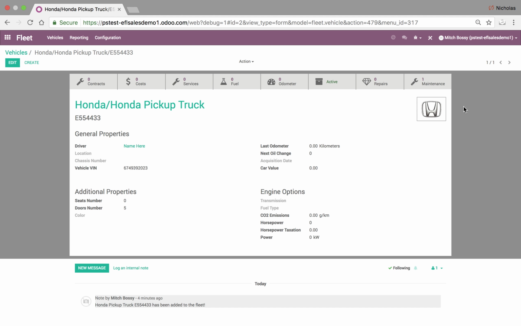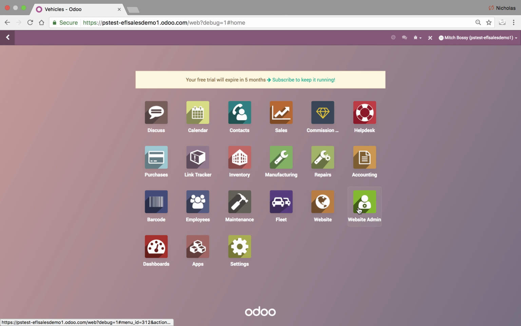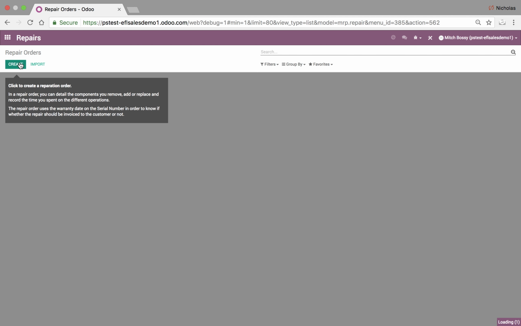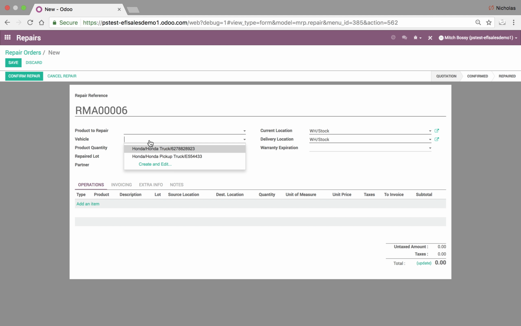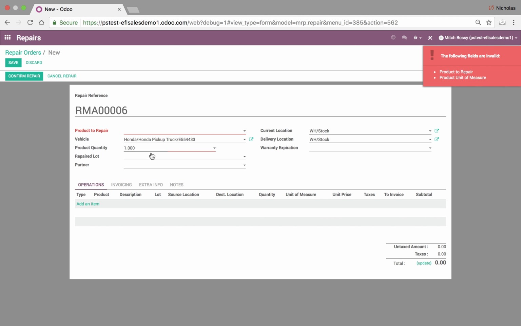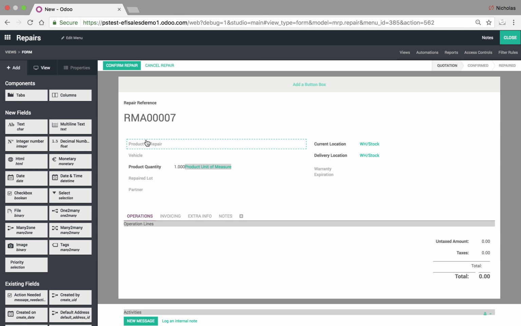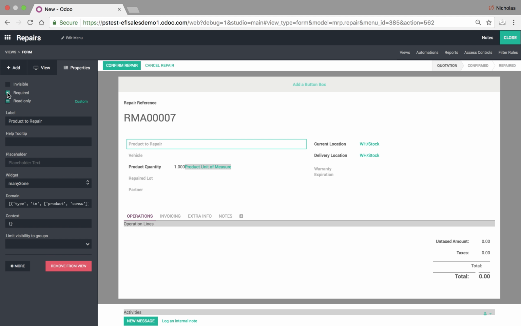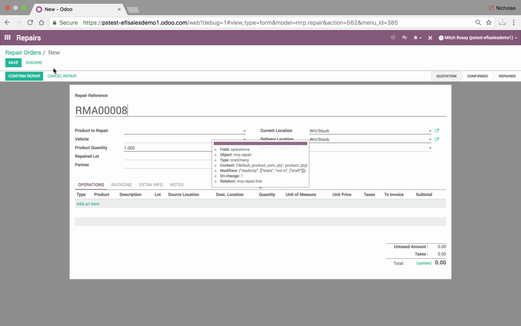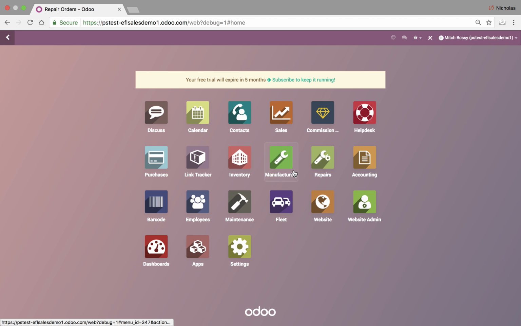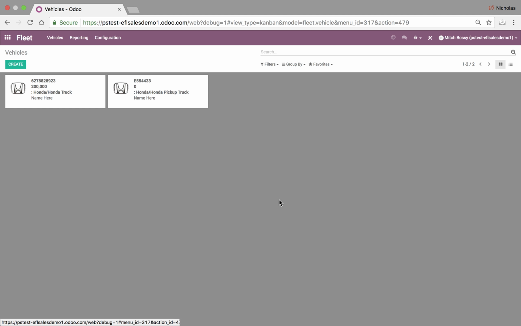Now, let's say we can go here, back to repairs. Same concept as with maintenance requests. You know, we can have a vehicle to repair, and we'd be able to save it. Oops, I have to change the nature of that field here. Just give me a second. We do not want this to be a required field. I'll have to figure out how to edit that on the backside. But you'll be able to essentially streamline the creation of repair orders right from your fleet management page.